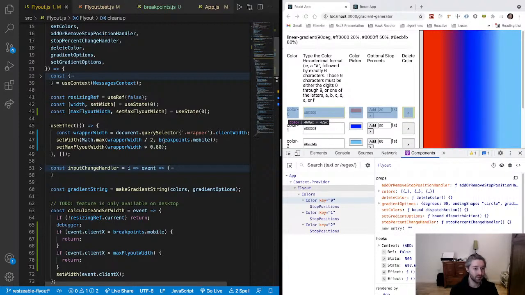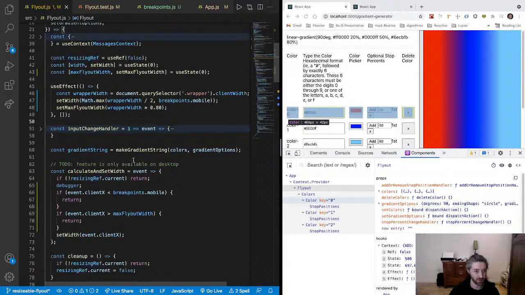How? Max flyout. I guess I could put max flyout width in a ref also.